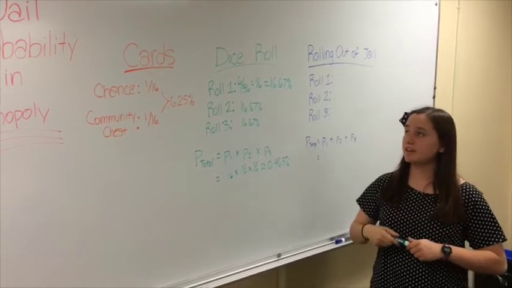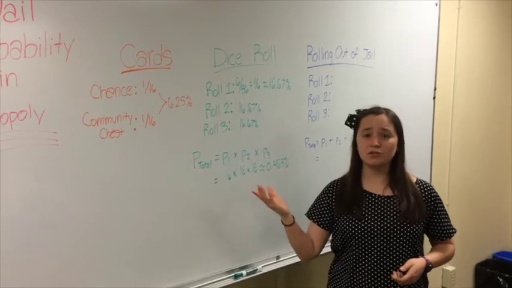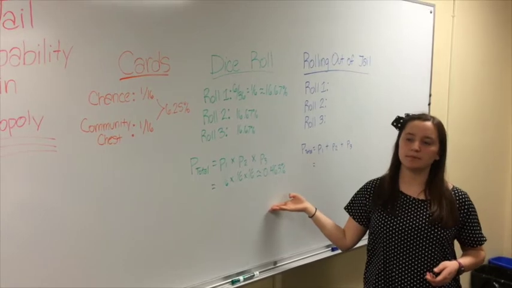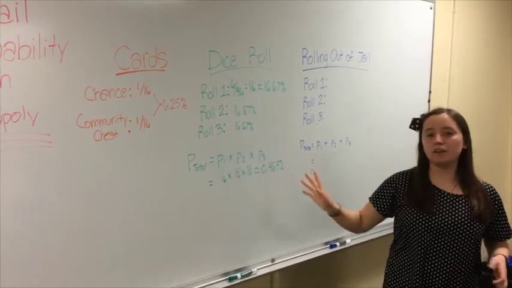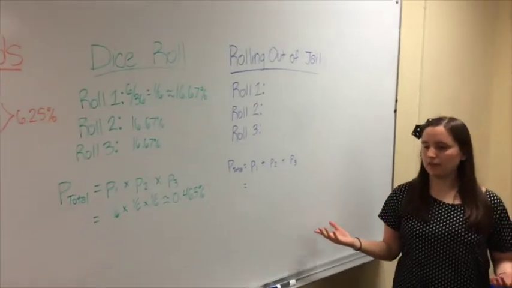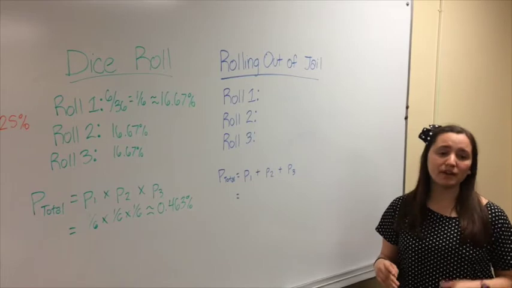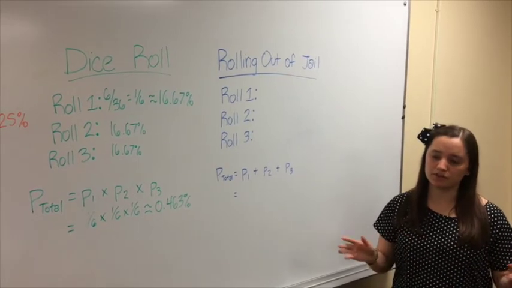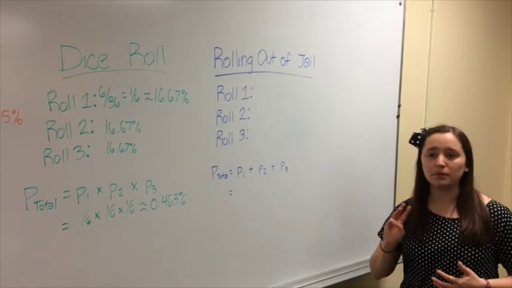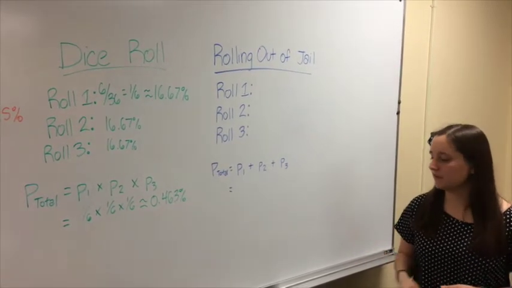So it's very, very small. You can see that it's a lot more likely that you're going to go to jail from picking up a chance or a community chest card rather than actually rolling doubles three times. But let's say, regardless of the ways, you end up in jail. So let's figure out how you can get out of jail. Again, we can use one of those get out of jail free cards, or you can pay a $50 fine and then go right out of jail. Or you can roll three times, and if you roll doubles on any of those three rolls, you get out for free. Otherwise, you have to pay the fine.